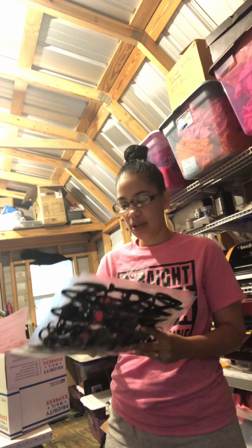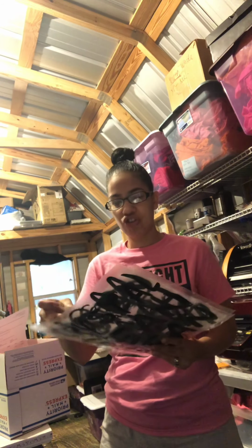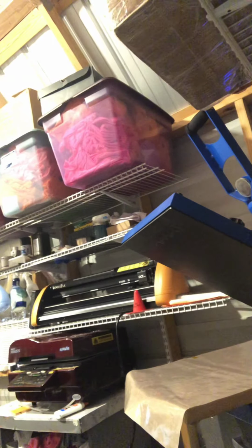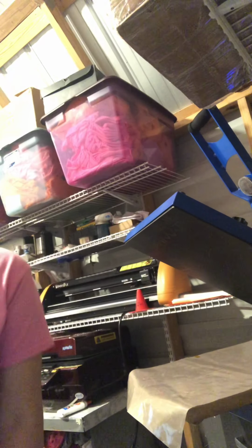I've also pre-cut all the designs and weeded them, so all I have to do is cut and press. I do have to cut out the pieces that are still in one sheet, but you can do that with me, and we'll go from there. So the first shirt is going to be, let's take a pull, Brother of the Birthday Boy.